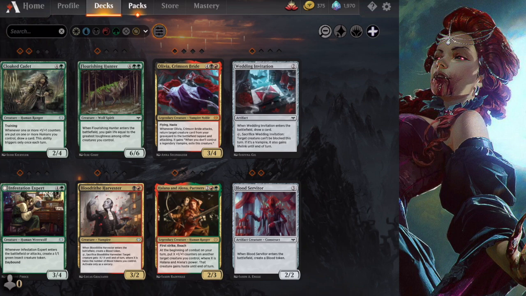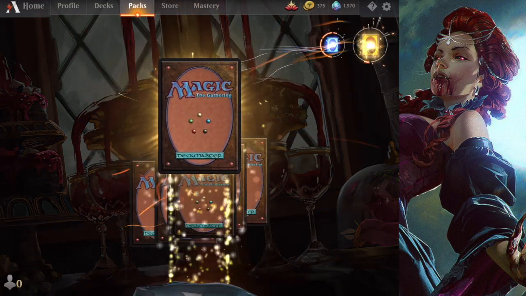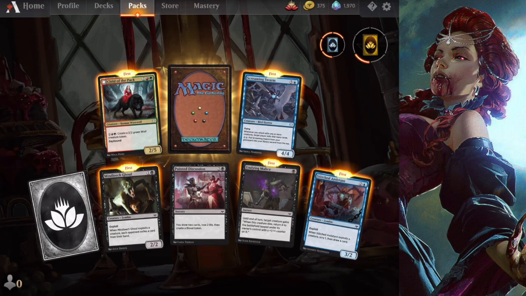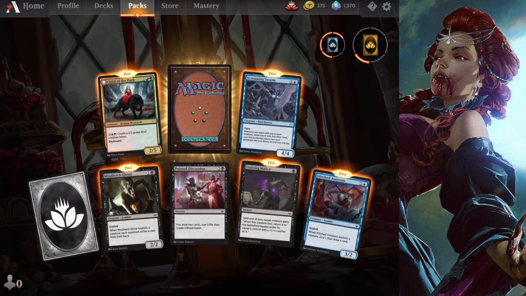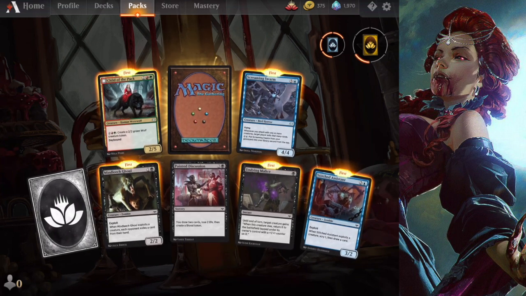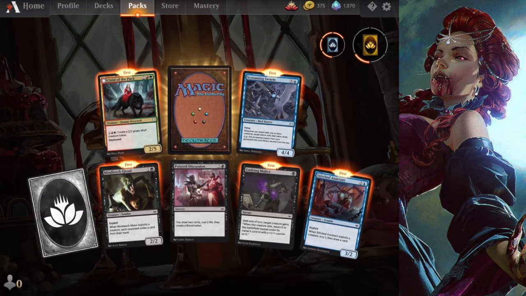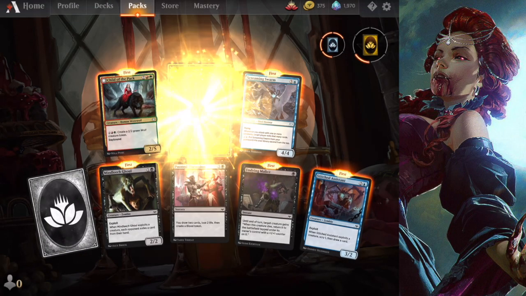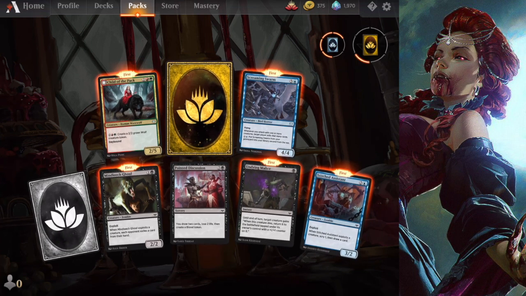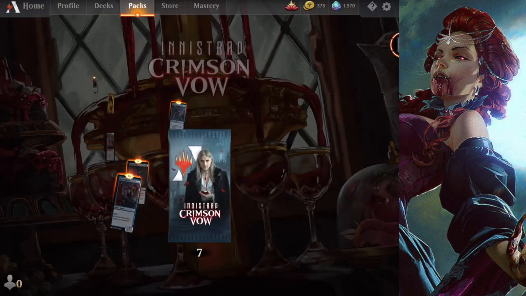Alright, let's open some packs. But yeah, you just saw all of the cards that I have from Crimson Vow, so not a lot. So there should be a lot of new cards here. Alright, let's see if there's anything interesting here. Oh, this would have been cool for my draft deck. Alright, let's see what the rare is. Oh, wild card, that's cool. I don't have a lot of wild cards, so that's useful, actually.